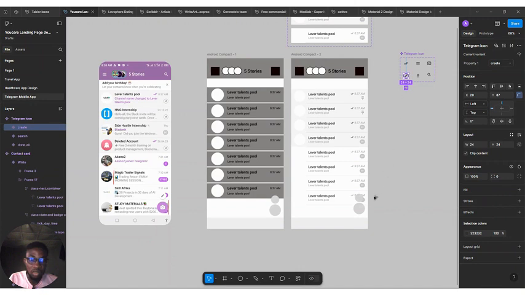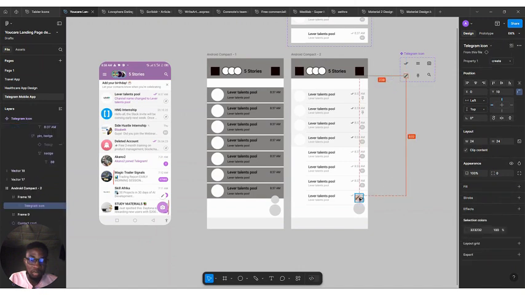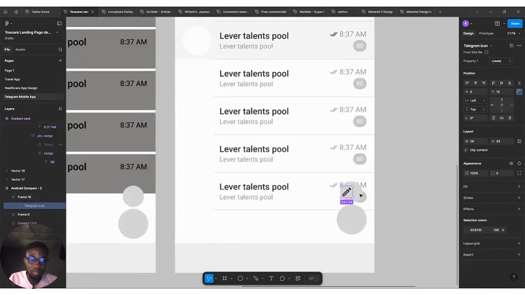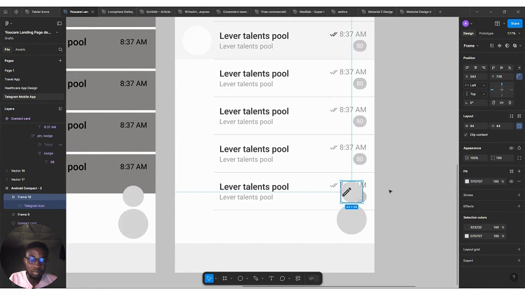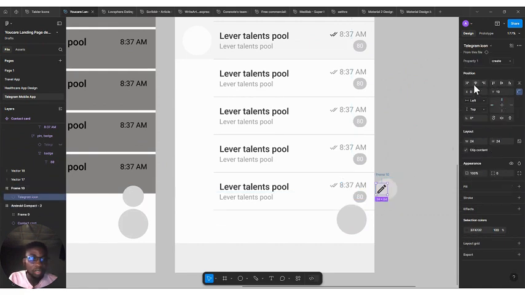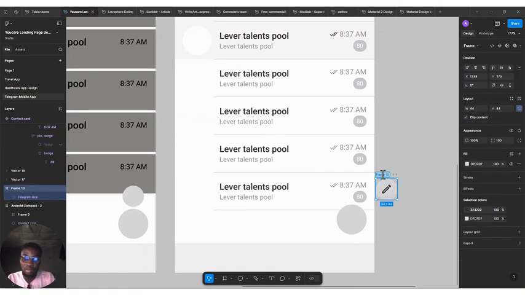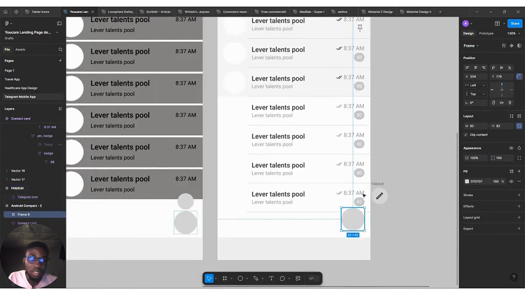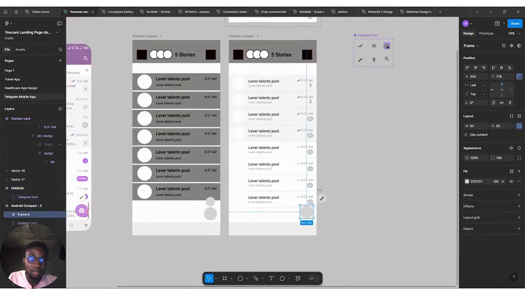So for this, I'll just bring this inside here. Yeah, something like that, and make it to the center of the button. I'll say floating action button, and I'll say edit. Then for this will be the camera, right?